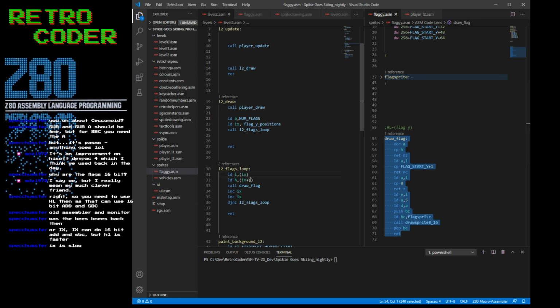It's really nice being able to do IX +1 though, isn't it? And it seems to run pretty, like they're moving pretty fast. Then it's a very basic level. There's going to be some trees, but that's about it. Collision on the trees, and there will be like collision detection on the flags as well. Obviously, the collision will be to the right of it, and it'll be a trigger, like to say whether you go through the flags or not.